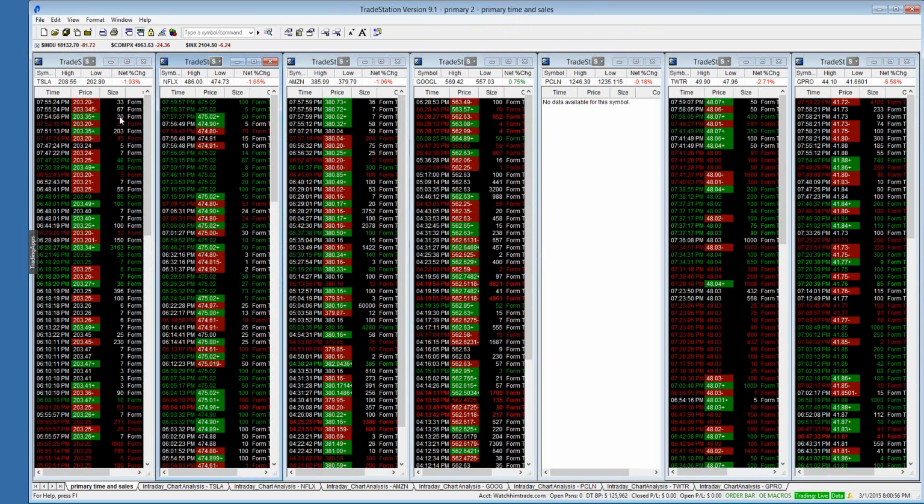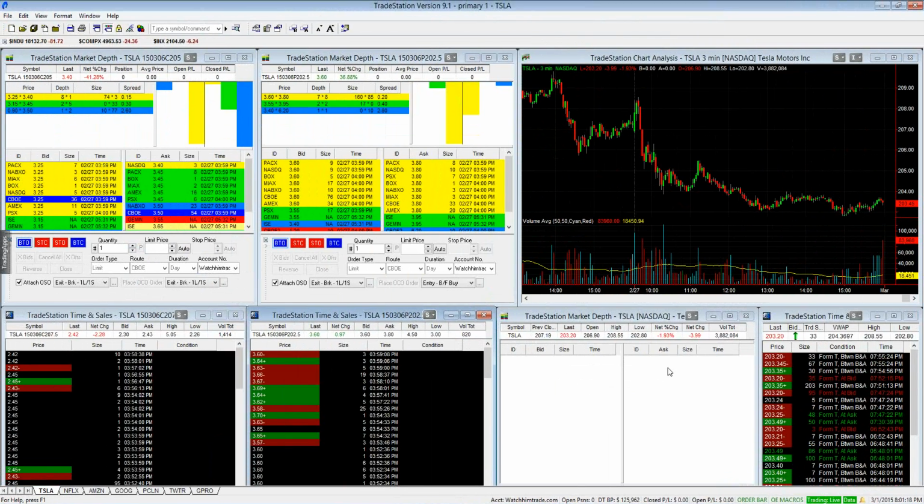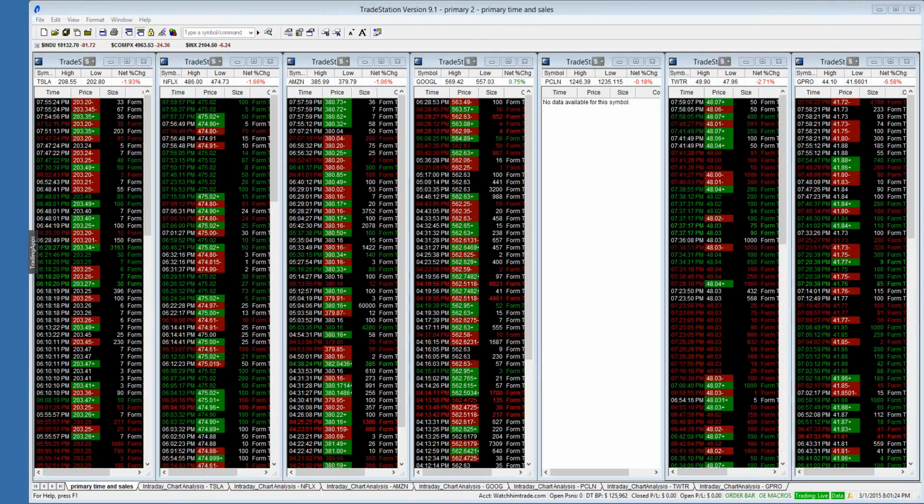Tomorrow morning at 9:30, if Tesla opens and it immediately makes a break down towards 202s, 201s, you better believe I'll focus in on Tesla and say, hey, is this thing setting up for that 200 breakdown? And then that's when I'll shift my focus to my other screen and watch my level 2 right here, which is not up right now because it's Sunday, but it will be tomorrow. And then I'll hone in on level 2 and say, okay, what's going on here on the bid and the ask. But the first part of the strategy for me is trying to get a feel for tape speed and picking up what is showing movement right out of the gate.